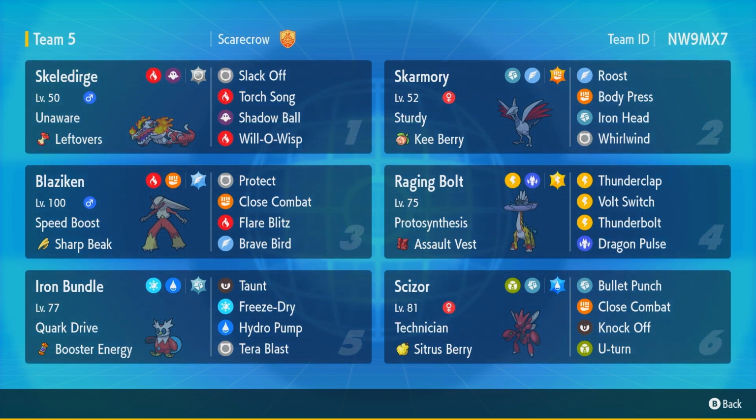And Raging Bolt's special attack is really high, so it does a lot of damage. Its HP stat is actually also really high, and its special defense is kind of middling. So I have max special attack and max special defense since our HP stat is already pretty high. And with the Assault Vest, we just take special hits really, really well.